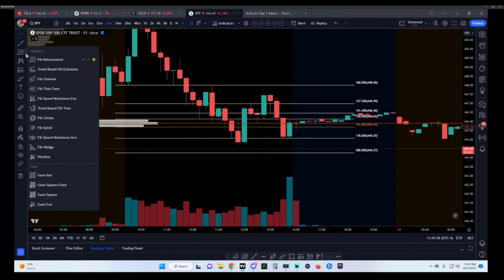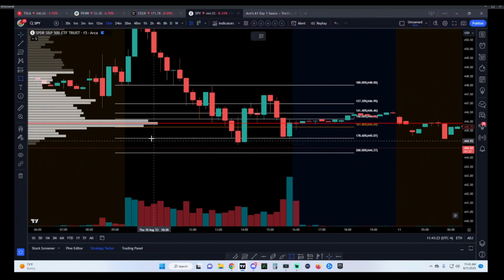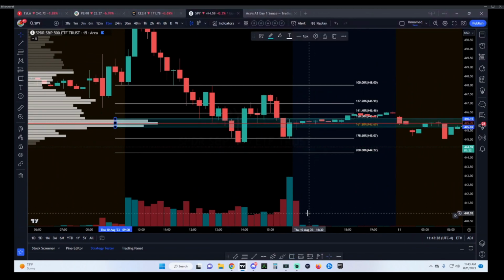So if you're using volume by price, your VPVR, and we draw our rectangle, look at that peak. It is sitting perfectly at your 150 to 161.8. Absolutely perfect. Where's that bulk of the volume for that session? At that extension. Where should I be taking profits? At that extension. Is there any questions, guys? That is ORB in a nutshell. This is how I trade the open.